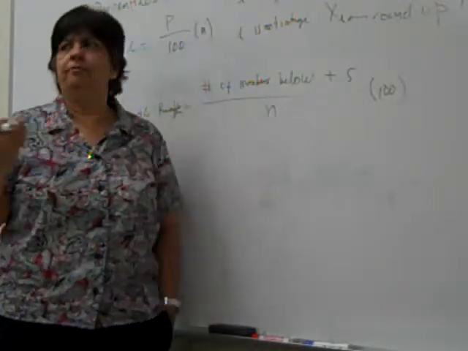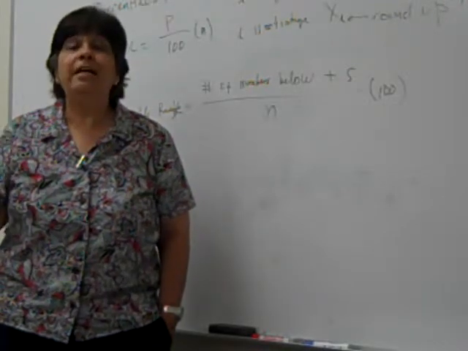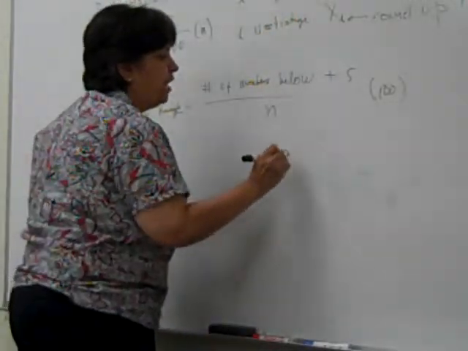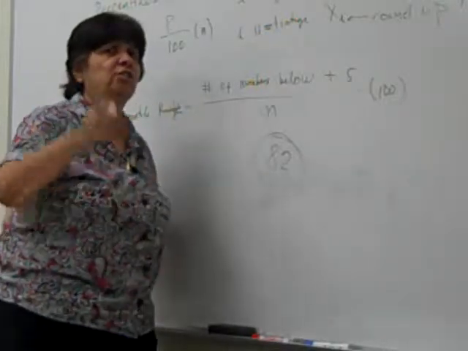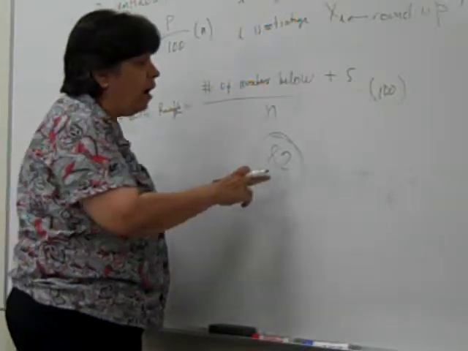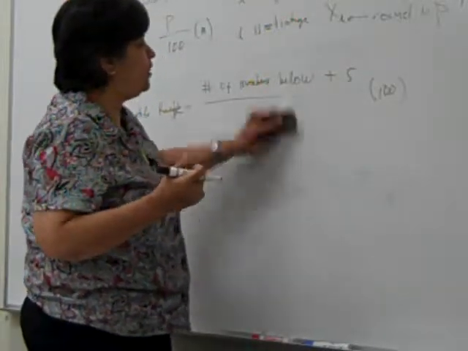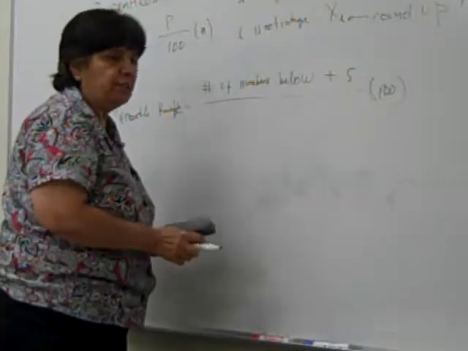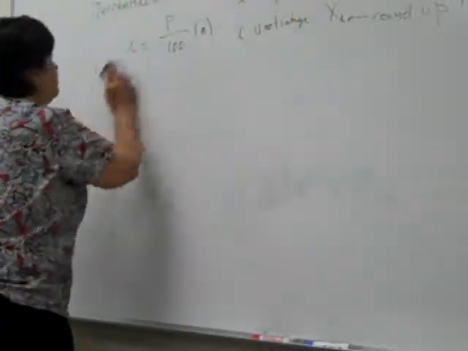So, I don't know if you have seen your SAT score sheet, and it tells you what your percentile is. It tells you probably 82nd percentile. What does that mean? It means that 82% of all the people that took the SAT test are below your score. Okay, that is the definition of the percentiles. That 82, or whatever number it is, percent of your data is below your grade.